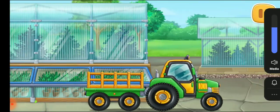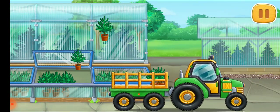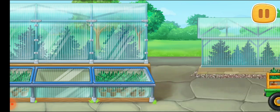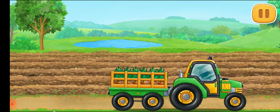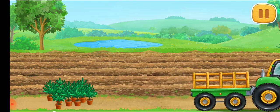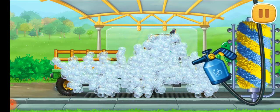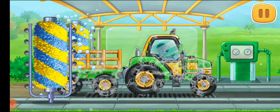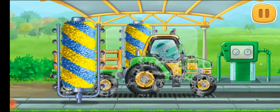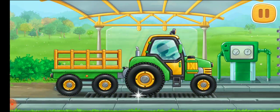Let's bring the grown seedlings to the field. Let's start foaming the machine. We did it!